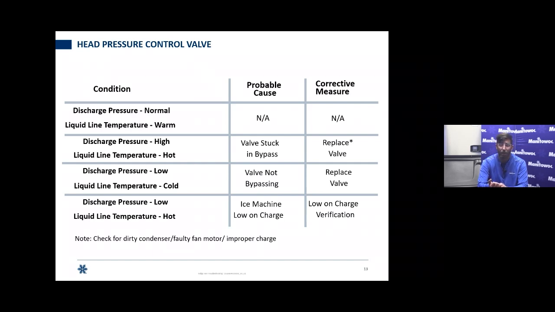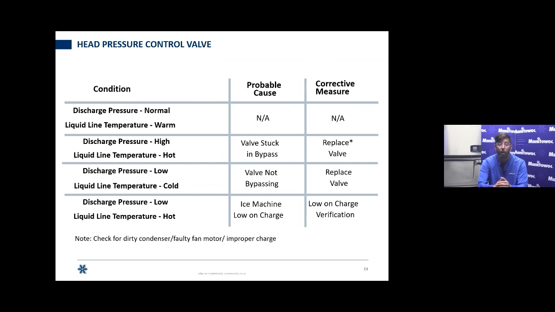We're not letting that discharge gas get to the condenser to flash back to a liquid and reject heat. You're going to need to recover the refrigerant out of the system, cut out the headmaster on the roof, cut out the dryer downstairs, braze in new, purge with nitrogen while you're doing so, and then recharge to the nameplate weight. Remember, the nameplate charge on the downstairs unit is good for line sets up to 50 feet. For line sets between 51 and 100 feet, you need to reference the installation, operation, and maintenance manual or your technician's handbook for any additional charge needed.